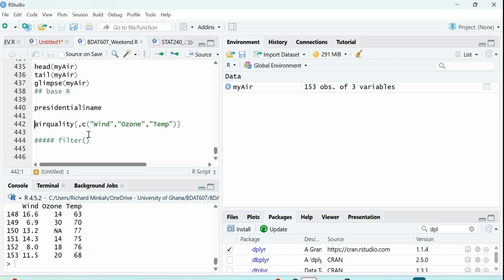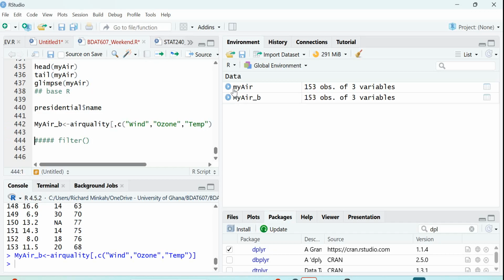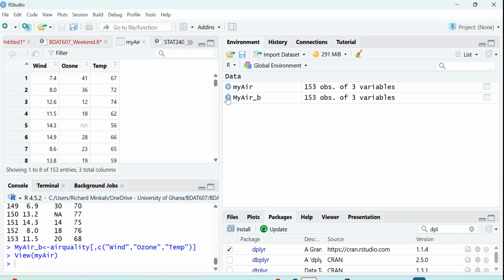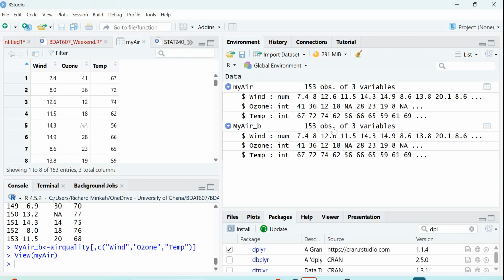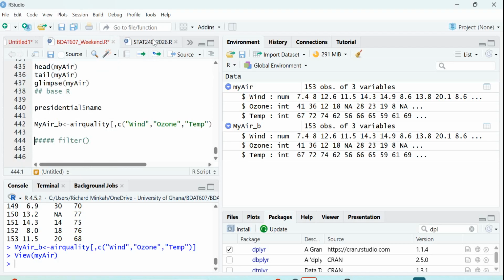Let me call it B, which is the base R. Now, if you look at these two, they are the same, right? Nothing really changes. So let's make sure that whatever we are doing, you can still have it done in base R. It's very important. Any question?